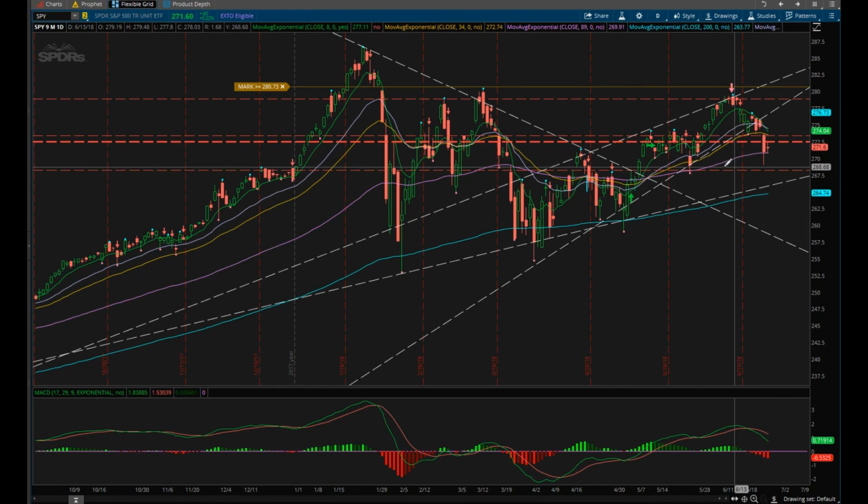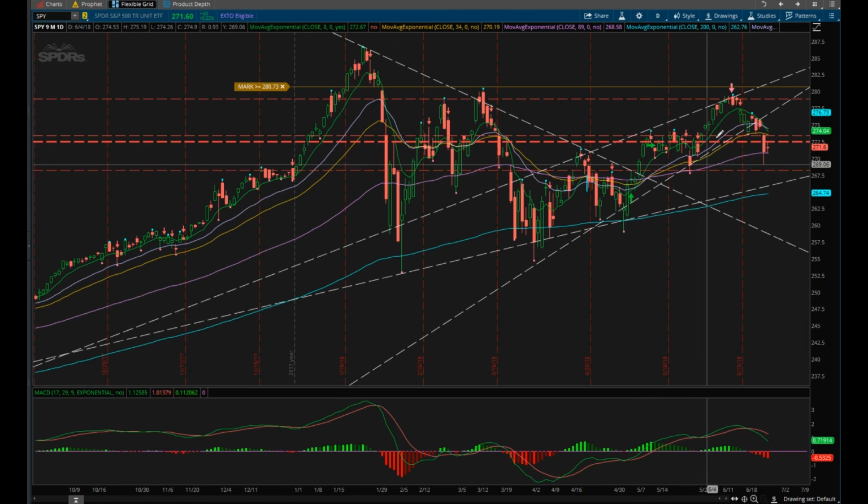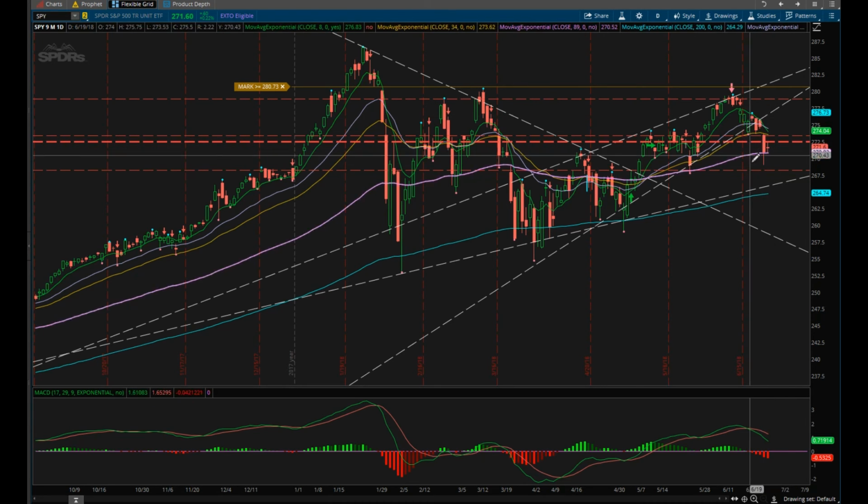The market again needs to demonstrate that it's in a bullish mode. Right now it's in a range, came down from this up high, and actually did not move that much today. So the market, or SPY, moved 0.6 to the upside, or 0.22%. So it is actually finding some support here. Yesterday it found support at this level here.